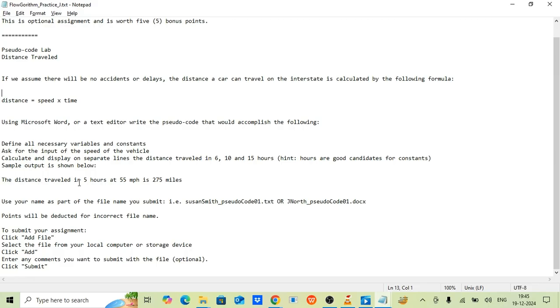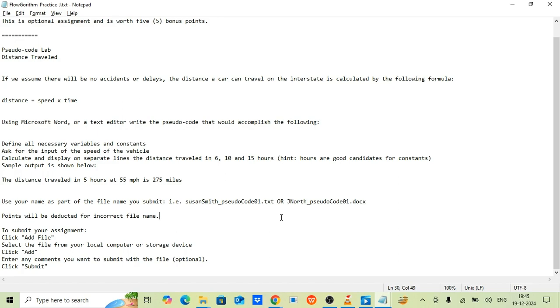The distance traveled in 5 hours at 55 miles per hour speed is 275 miles, just by multiplying 5 times 55. Use your name as part of the file name, and you can see the example here, and points will be deducted for incorrect file name.